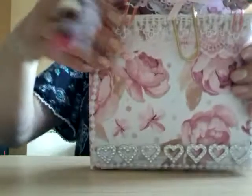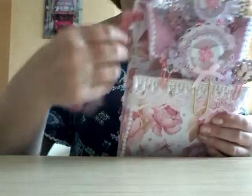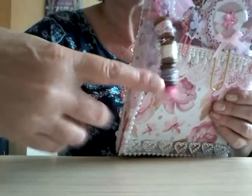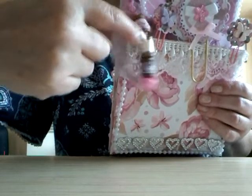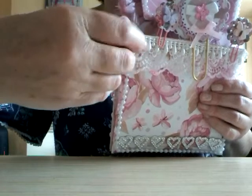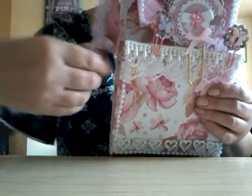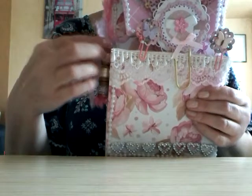On the side I've punched a hole and I've got three little bobbins — spools. I've wrapped some baker's twine, the purple and the pink baker's twine, and this is some very thin ribbon you can buy in the gift wrap packs with different coloured narrow ribbons. The spools I bought a bag full from The Works some time ago. And this is some fibre — a ball of yarn that I got from the charity shops, reviewed in a few videos. You've probably seen it before — anyway, that's hanging there.